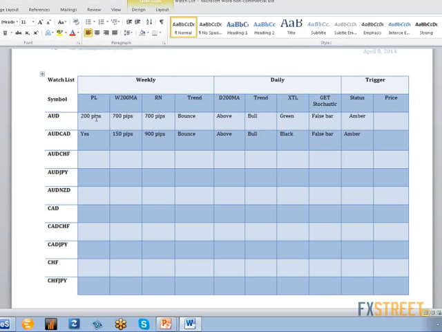Okay, so going back to this, I hope this gives you an idea of how we build up the watch list and look for entry points and these probabilities. So what we're looking for is a continuation pattern on the weekly. So we're looking for price to be above all major resistance levels, and we're looking for the same on the daily, and we're looking for entries and triggers with XTL bars and Get Stochastic being in line with each other.